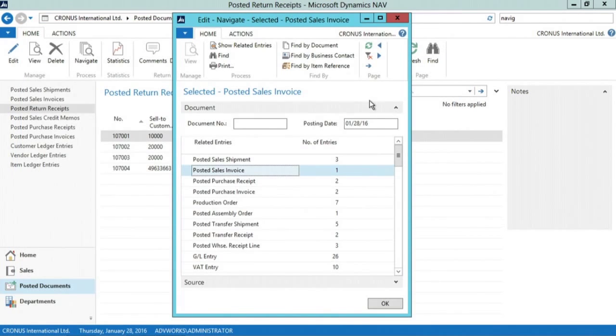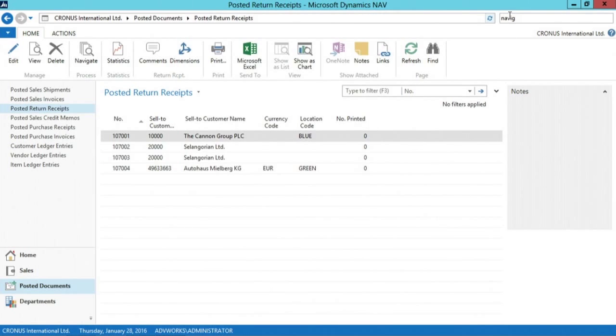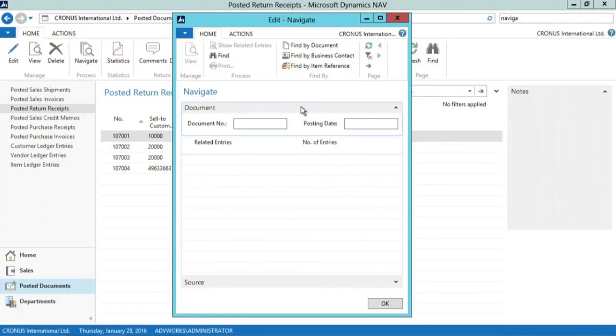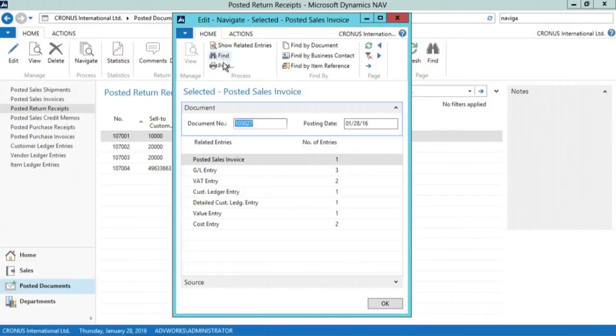Now imagine that I have, for example, a customer on the phone asking questions about a specific invoice, but I'm not the person who created the invoice. Well, then I'm going to ask the customer for the number of the invoice. I'm going to type it in here in the Navigate window, and I'm going to click on the Find button. Then immediately I can see when the invoice was created. I can select the invoice here in the list and show it. I will also have a look at all of the related entries and will be able to assist my customer more quickly. So that's how we can make use of the Navigate functionality as an extra search functionality inside Dynamics NAV.